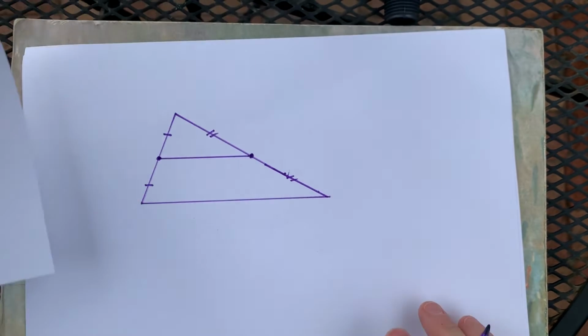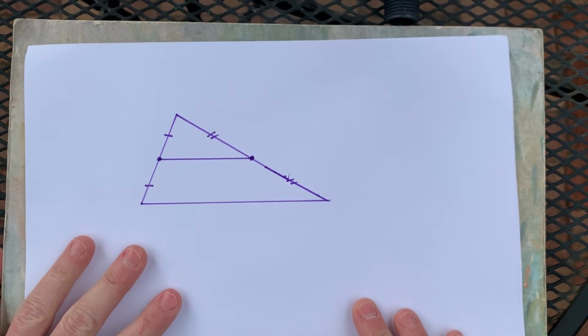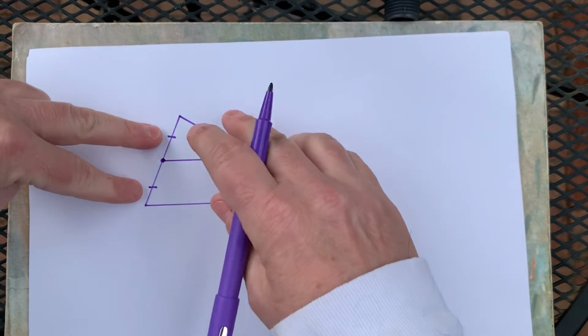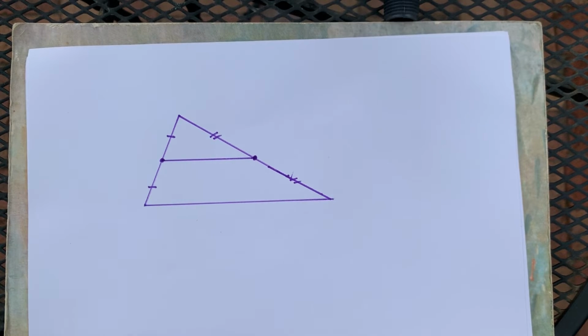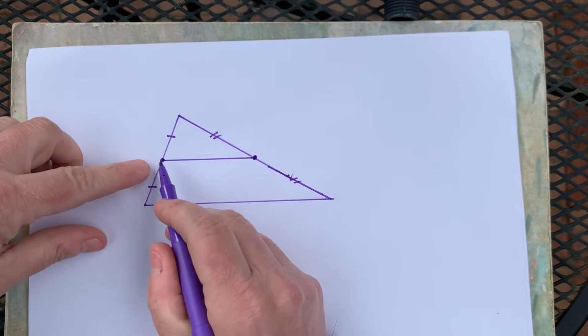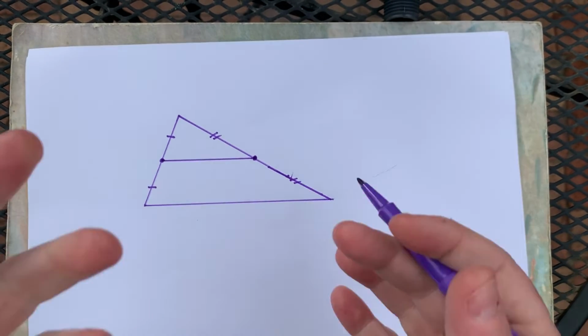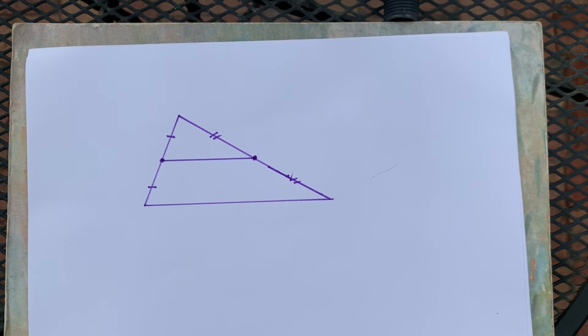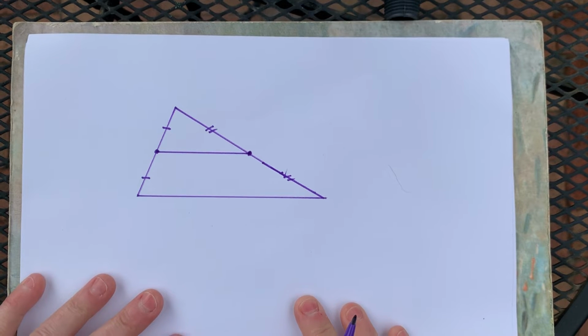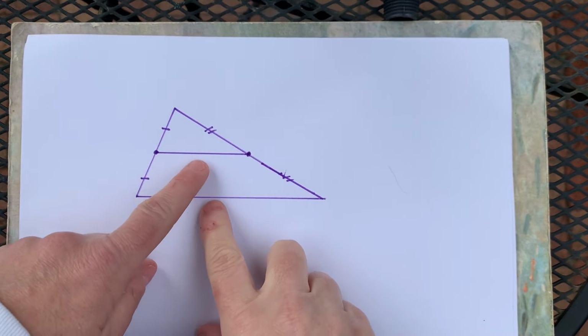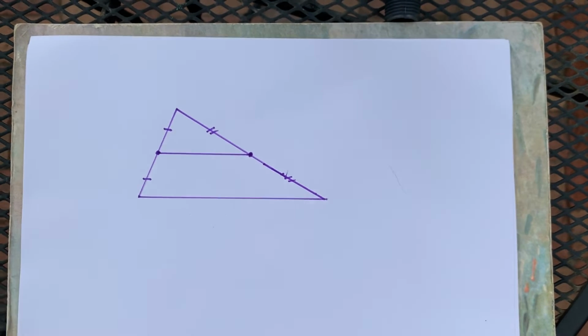All right, if you are now watching this video, it means that you have made your own triangle, found the midpoints, and connected them, and now I want you to look at it and tell me things that you think you notice. I want you to look at it until you see two different things about it regarding these two lines. Hopefully you'll notice two things.